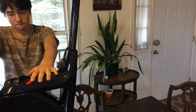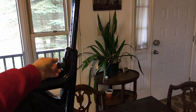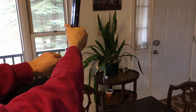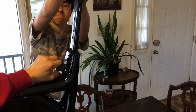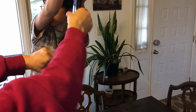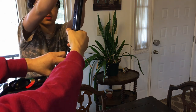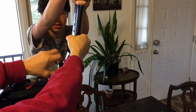Okay. And now if we lower it at its lowest point, all you do, I think, is pull this. You pull this. Yep. Okay. Bring it, hold it up there. Make sure it doesn't slam down. And hold on. Okay. Lift it up real quick. It's not lifting up either. You have to loosen it all the way. Okay. There we go. I got to loosen it a little bit.